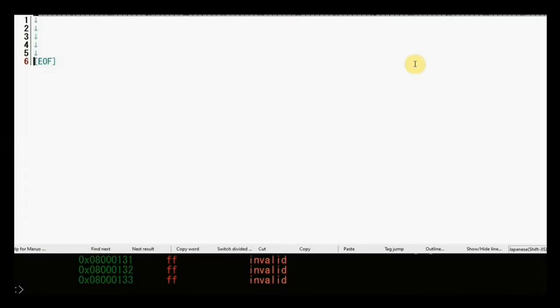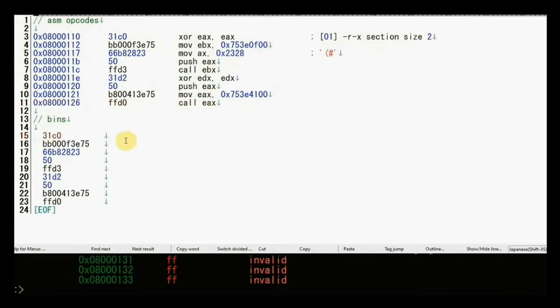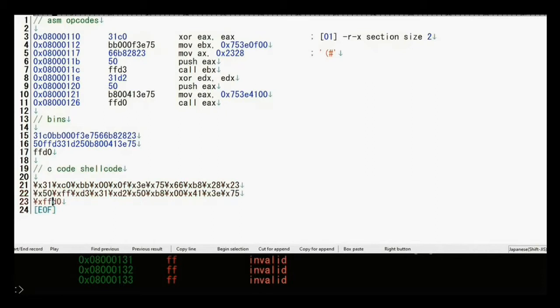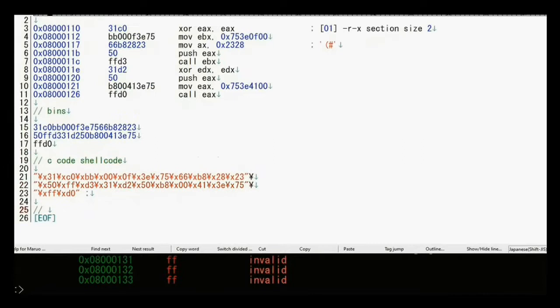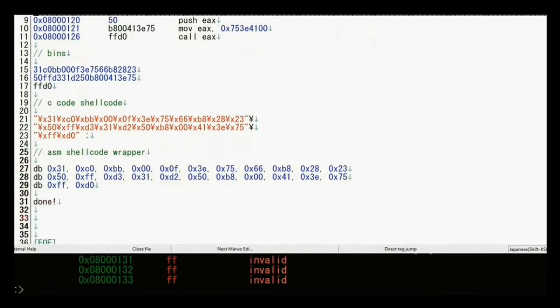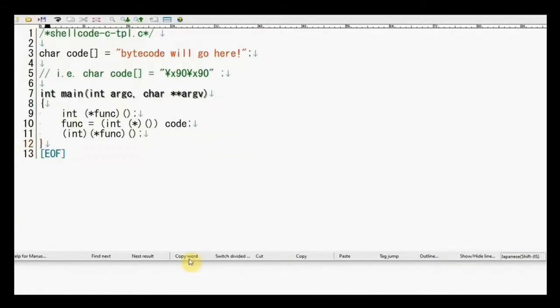We build that shellcode based on the opcodes compiled in the Windows environment, and we made C code templates and assembly code templates too, which can be used as a wrapper for compiling and testing the shellcode.